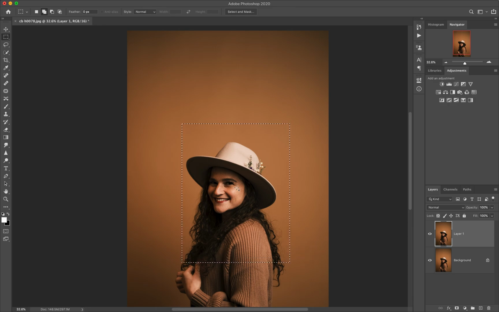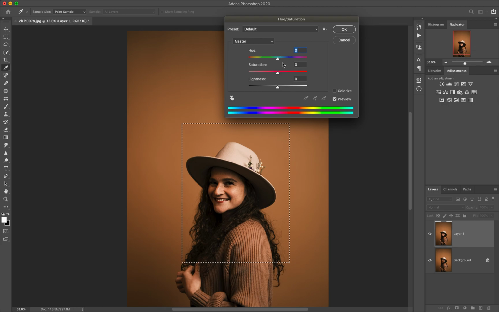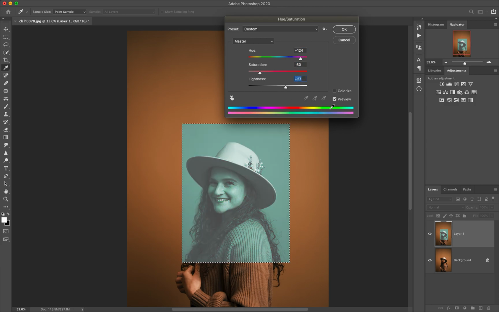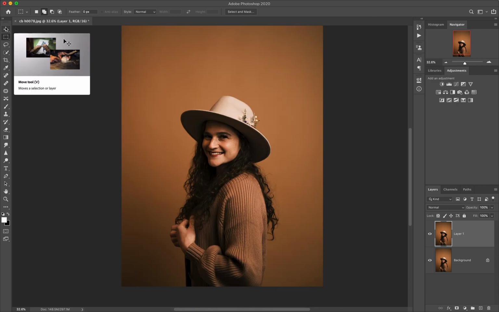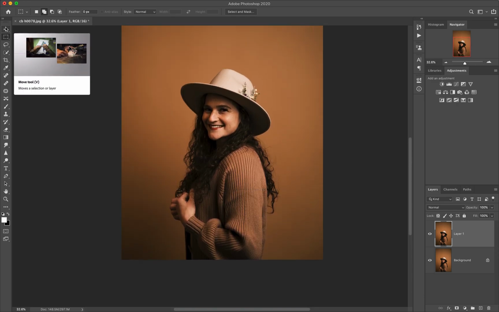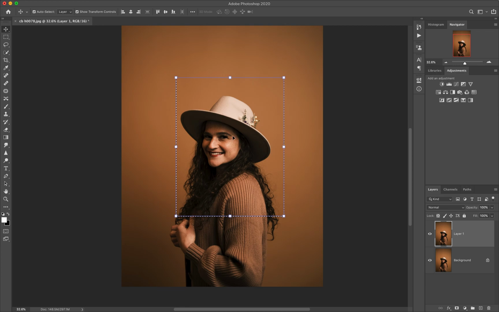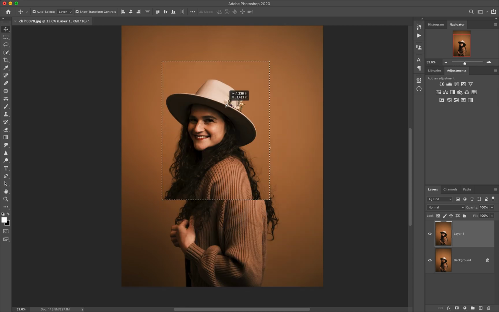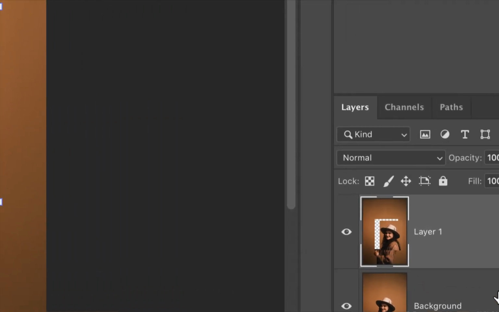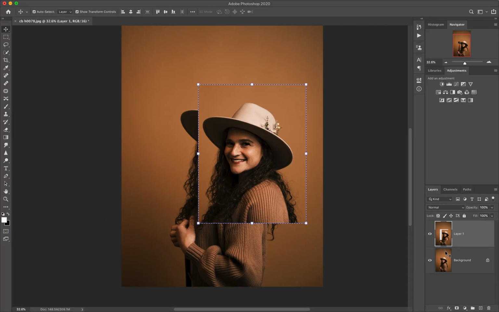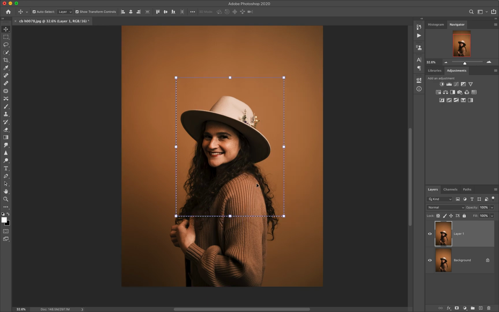So if I make a selection and then I hit Command U, which brings me up to my hue saturation adjustment, I am going to change only what is inside that selection. Okay? Now in the instance that I want to use another tool, say the Move tool, which we just did, I'm going to hit V on my keyboard, and what's it going to do? It's going to move this around. Now obviously it's moving around that top layer, the background layer is still there, okay? And since it's duplicated, it looks like I've just cut it out, but that's not what happened.